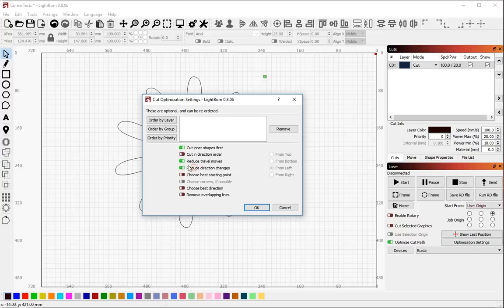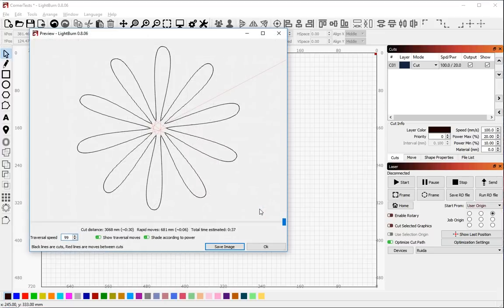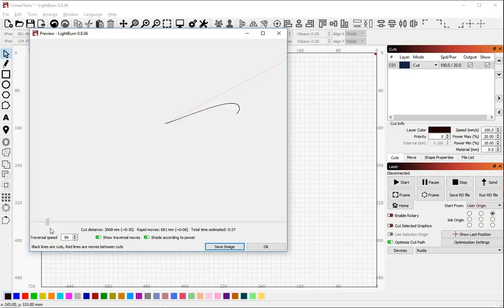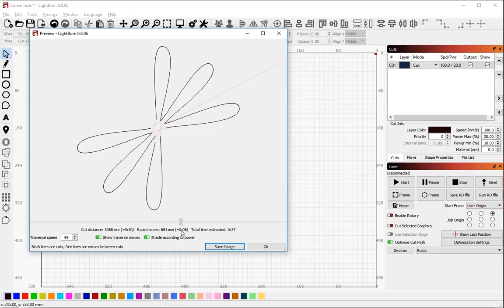If you enable reduce direction changes, the cut plan is a little different. Now you can see that LightBurn has decided that it's faster to jump across to do the next shape than it was to pick one that involved a direction change nearby. There is a threshold or a cutoff that's built in, so it tries to pick things that are smart. If I were to run this on my machine, it would take less time than the other version because it's not stopping with each of these petal cuts.